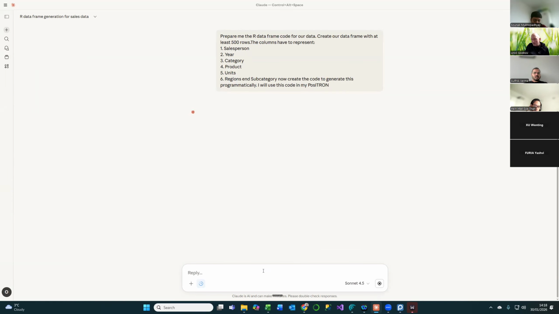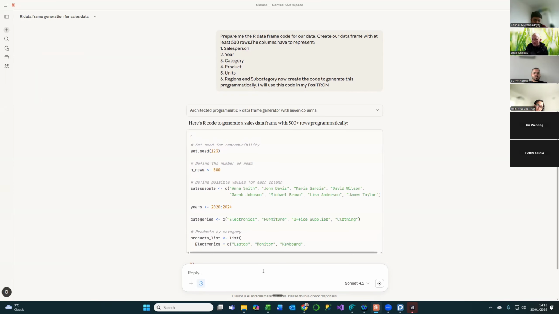So now Claude Code will actually open. Sometimes it opens Python, sometimes it opens R. It depends on what you are trying to do.